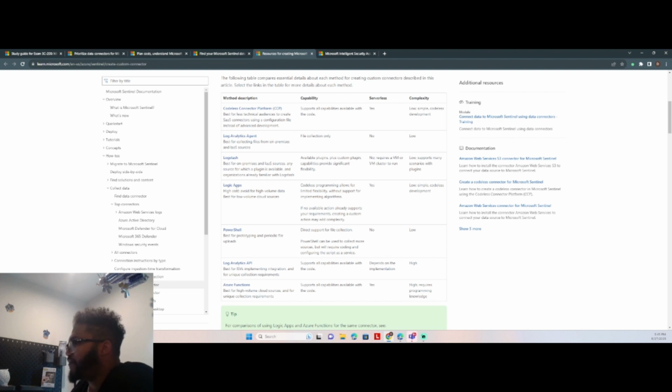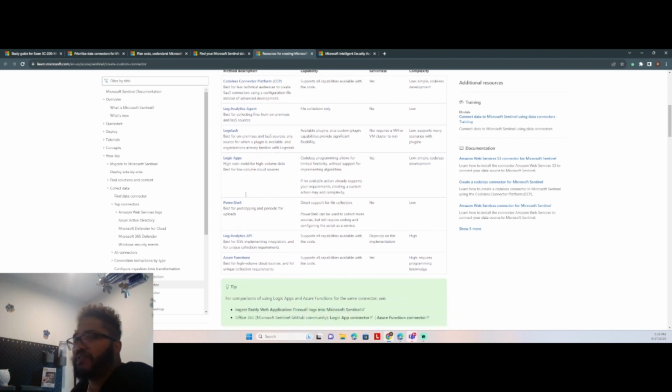There's Logic Apps. Logic Apps are super important when deploying Microsoft Sentinel or just using Log Analytics in general. If you're not familiar with Logic Apps but going to deploy Microsoft Sentinel, I really recommend at least watching a few YouTube videos or doing a Udemy course for a few dollars on Logic Apps. It's super important and has a lot of powerful, extensible tools with a no-code environment.